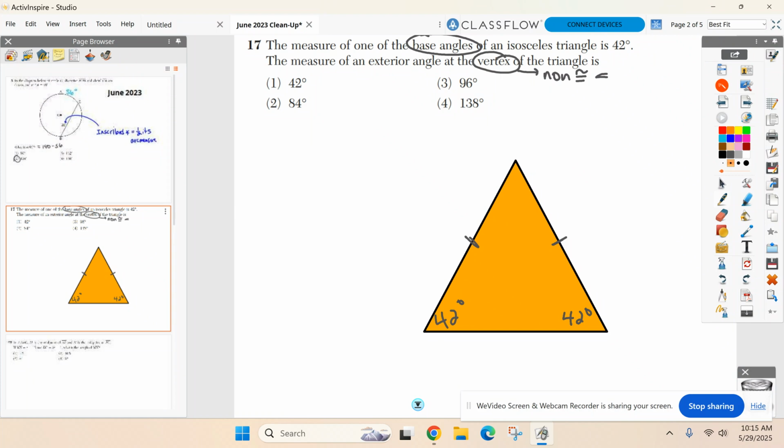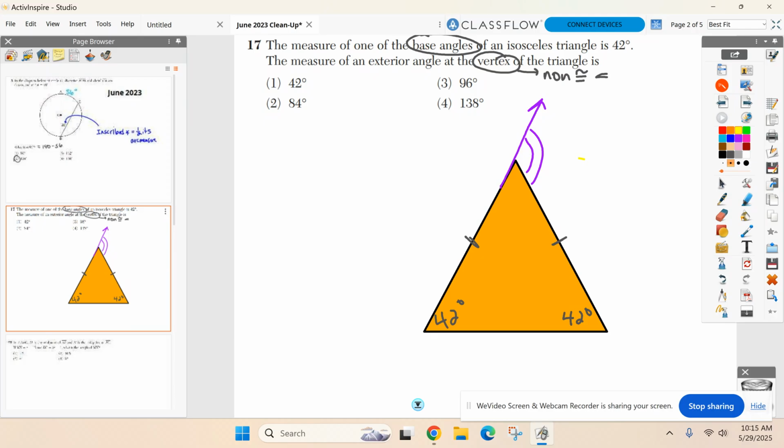Exterior angle though, so I need to take one of the sides that make up the vertex angle and extend it. This is the angle I'm looking for right there. Not the vertex angle, the exterior angle. There are a couple of ways we could do it. You could take 180 minus 42 and get that angle and subtract it from 180, or the other way, and again, no stone unturned, I don't know if this will ever be asked. Exterior angle is always equal to, anybody remember what these were called? The sum of the remote interiors.